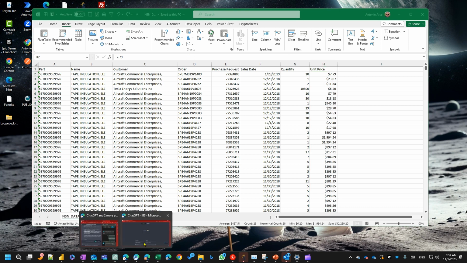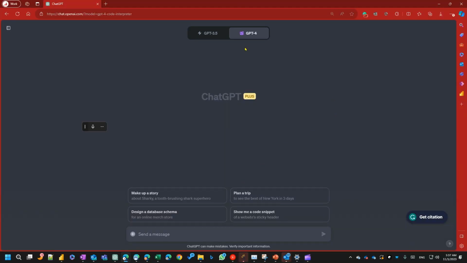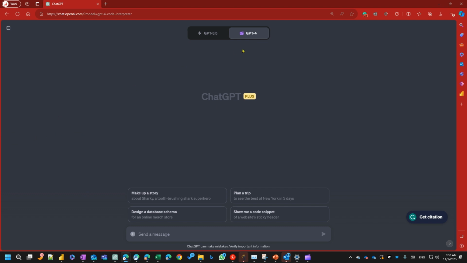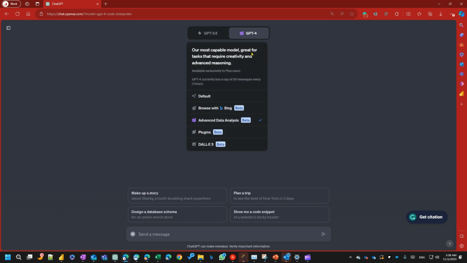Before we do that, let me just open ChatGPT here. In order to do this, you have to go to ChatGPT 4. This is the premium license that you have to pay about $20 a month, and you can go to advanced data analytics. Now, you have to be careful about that, because you're submitting this data to ChatGPT, which might not be protected by your Office 365 security. So keep that in mind, but it still can help you out.